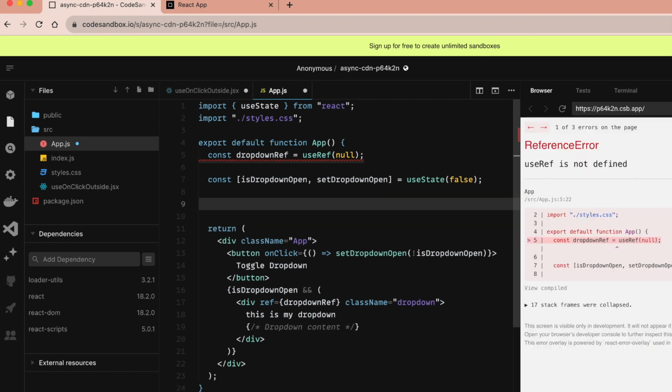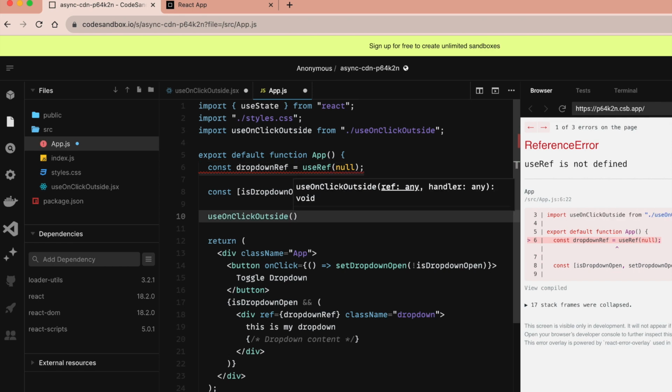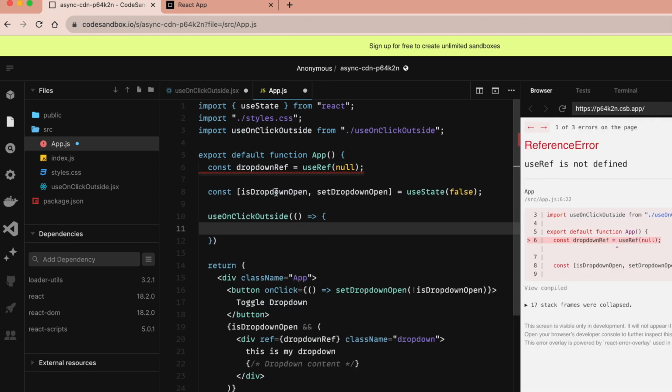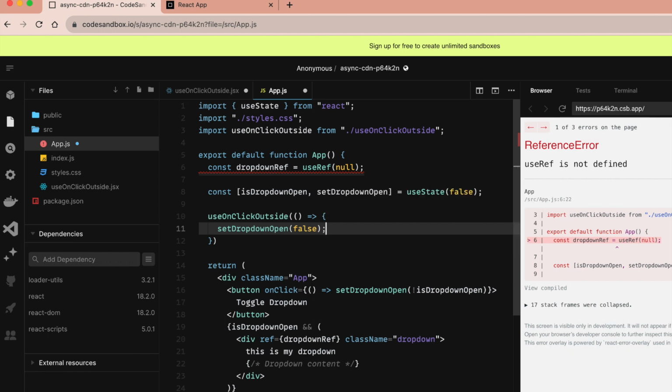Before that, I will use my hook that I have just created. I'll pass one method here, and I am going to call setIsDropdownOpen false. So when I click outside, I need to close the dropdown, right? So either I can click on the toggle button, or I can click outside and the dropdown will be closed. All right, hope this is clear till now.